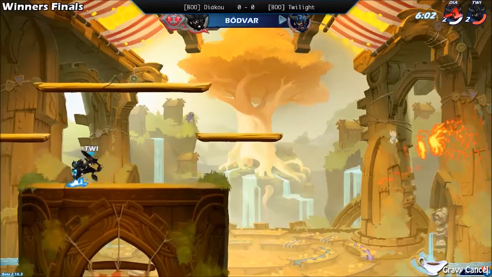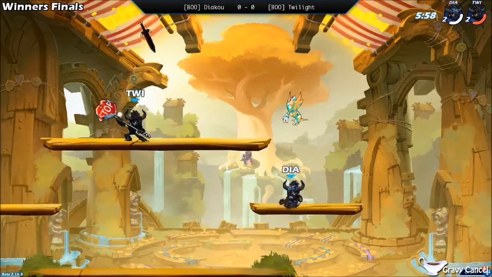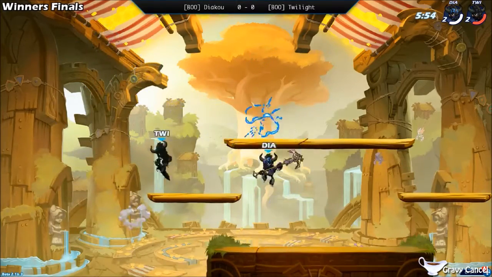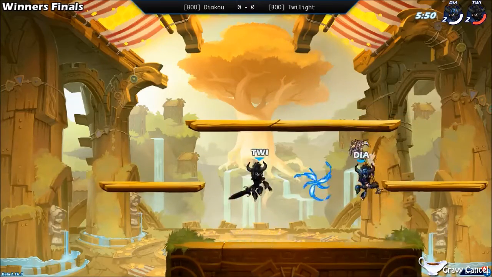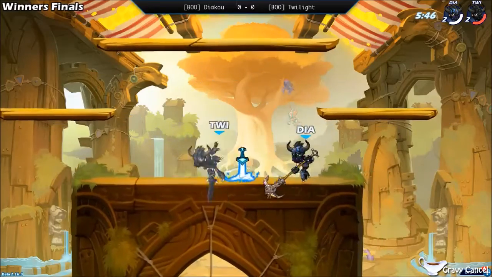Twilight is in trouble, gets a Sair, but Diakou has already knocked Twilight in the red, so all he has to do is take a withdrawal from this blood bank and finish off this stock of Twilight. He's gonna pick up a hammer. Goes for that stomp, but Twilight doesn't jump into it. Cider comes out as well. Diakou trying his best to be able to do as much as he can to Twilight.